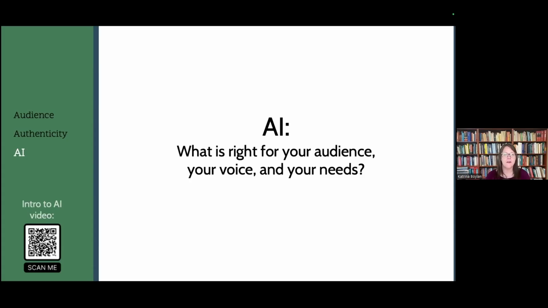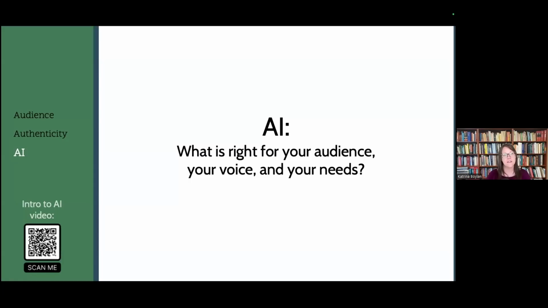If you are using it, and even if you're not, what we need to be aware of is how audiences are receiving AI generated content. The sentiment seems to be pretty high against AI right now, but depending on who your audience is, and what they're looking for and what they expect from you, sometimes obvious AI use is a good choice. It's funny, the CPSC doing these memes way back in the day. Now I would look at that and say that's AI, but I know they've been creating them for years, so I know it's not. But audiences are having a really hard time distinguishing what's AI and what's not.